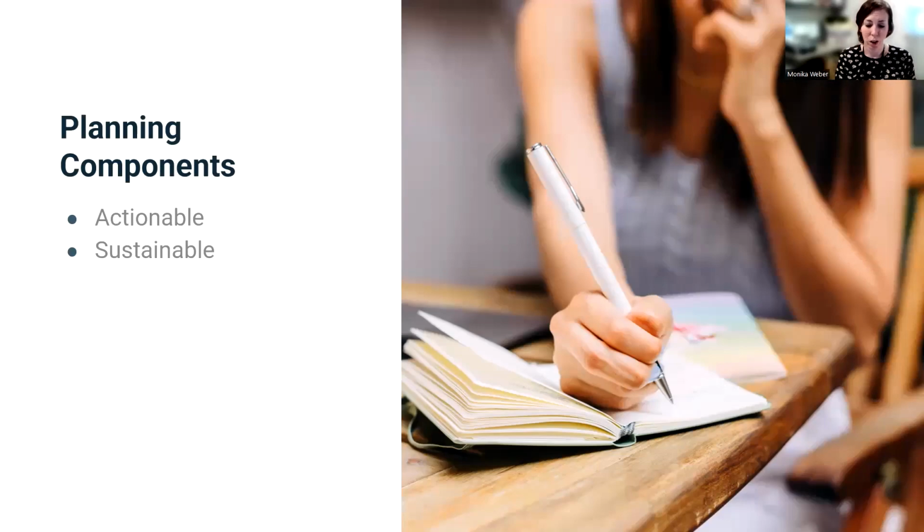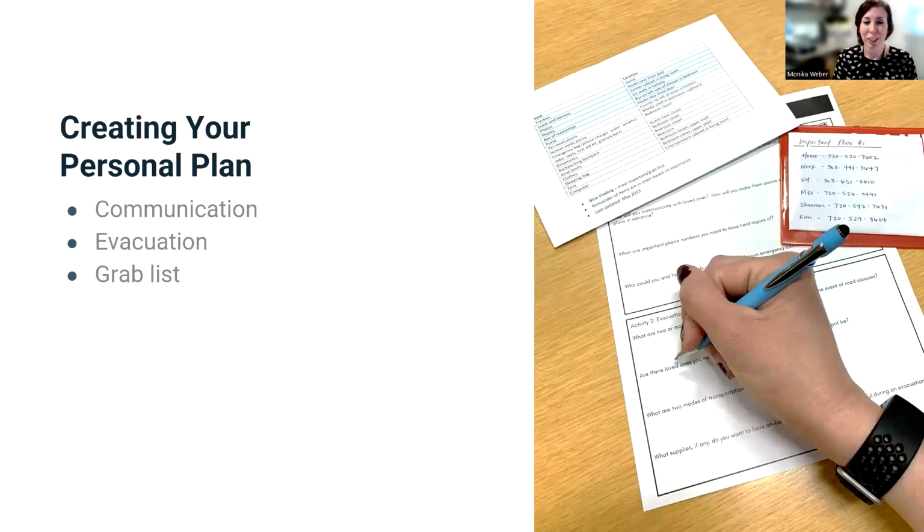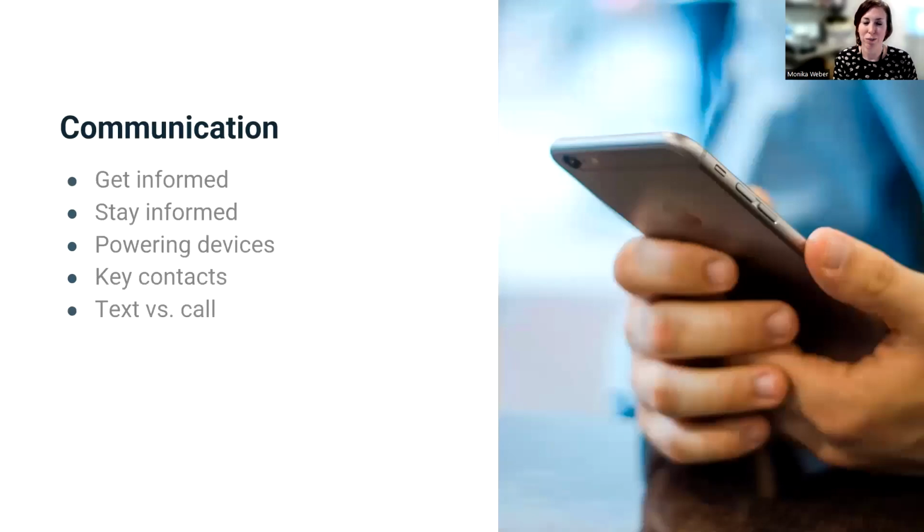So with those two things in mind, we're going to go over three main components of creating a plan, which are communication, evacuation, and creating a grab list. And while you could go above and beyond this, add extra components in, we really encourage folks, start with a nice base plan with these key things that are going to be easier for you to remember than some long, elaborate multi-page plan. If you can really dial in the components that you think of as we go through this video and content, that's going to be easy for you to recall and then put into action in those stressful times of disaster. So we're going to jump into communication first.